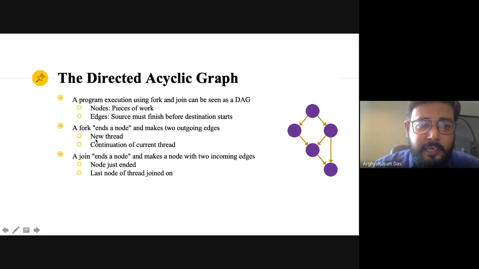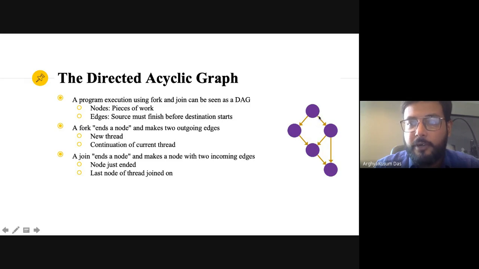So basically from one process we are creating new threads, forking two different threads, and then there is the continuation of the current thread, and then join means ending a node and making a node with two incoming edges. So here is an example of join, as you can see.